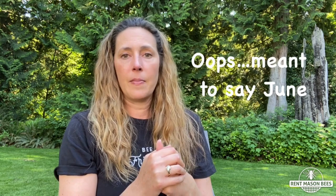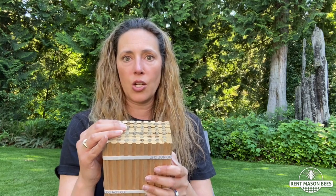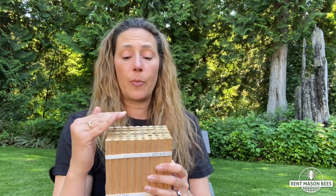Where are they at? Are they the larva? Have they eaten all the pollen? Have they formed their silken cocoon? For the most part, your mason bees should be done flying. It's middle of July for us right now, and the mason bees only live four to six weeks. So depending on when we got you your bees, they still might be flying. If they are, leave your block alone. If you don't see any more activity, then you'd want to store them safely in a garage or a shed with the holes upright.